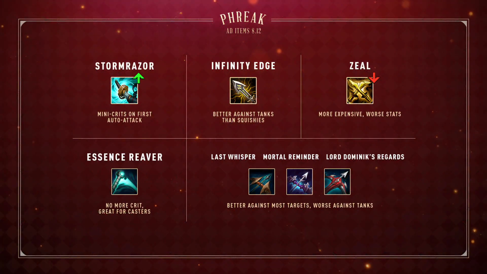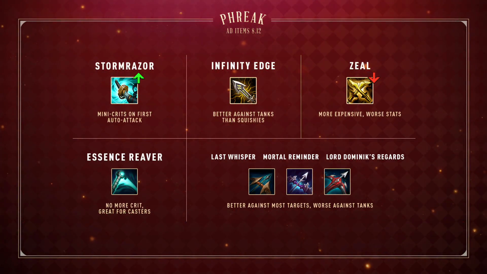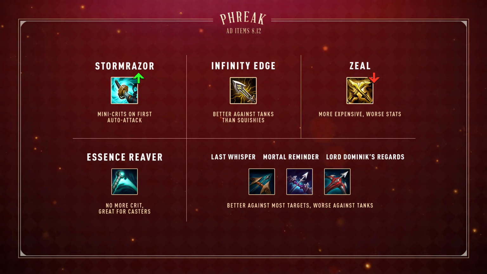There's also been a bunch of new items and item reworks coming in, a lot of these normally used by AD carry. Storm Razor is brand new. It has burst damage at the very beginning of it. Right below that, it's Essence Reaver, which is great for attack damage / caster champions like Renekton or Illaoi in there.